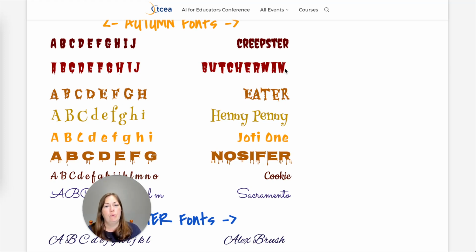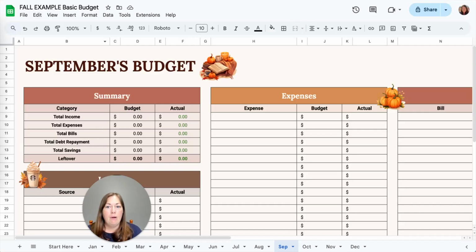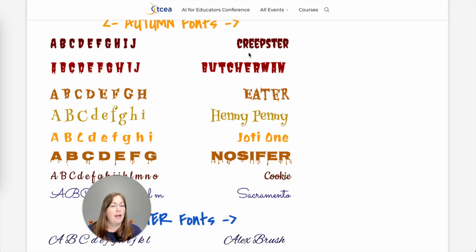And that's why it's super important to pick a font that matches the style you're doing. So for example, mine here, it's very cutesy, it's very feminine. It's got the flowers, it's got kind of a boho-ish look, I guess. So it's got those looks. So I probably wouldn't use, where's Creepster? I wouldn't use Creepster for this. I would use Creepster for a Halloween theme or a creepy Christmas or a creepy something else theme, but I wouldn't use it for the style I'm going for right now.